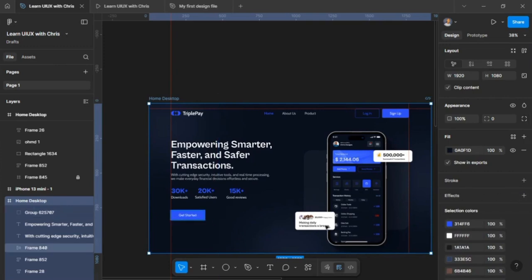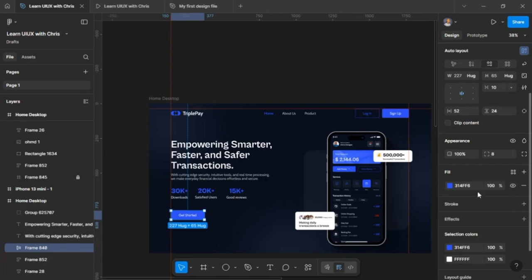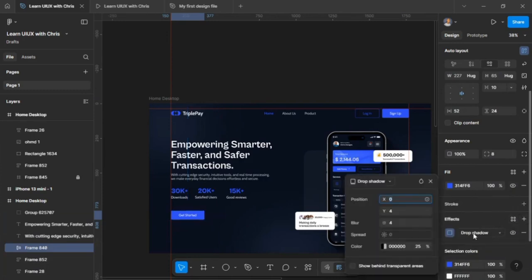You could add effects. Let's click on the button so you could easily see the effects. We have 4 types of effects. Oh, it's already increased. We have about 6 now. We have inner shadow, drop shadow, layer blur, noise, texture, background blur. Okay, we'll get into that later on, right?